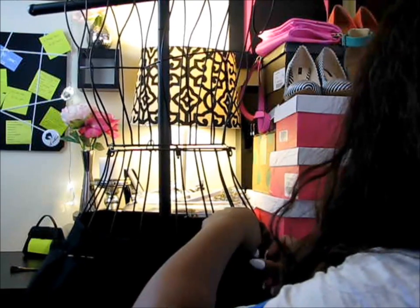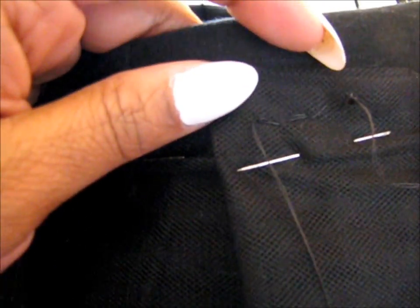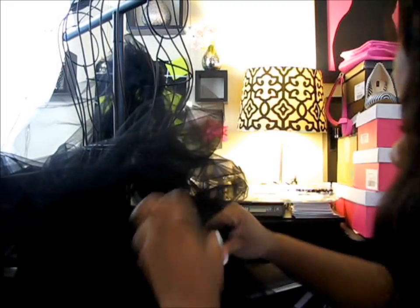I found that this process was easier for me because of the dress form that I have. It's not really a dress form, it's really just decor for my closet that my sister-in-law gave me. But I find that it was easy to use because of the wire detail. I'm able to put my hand through to grab the needle and back out. So I like doing it like this. If you don't have one of these, you're gonna have to do it on your desk freehand.